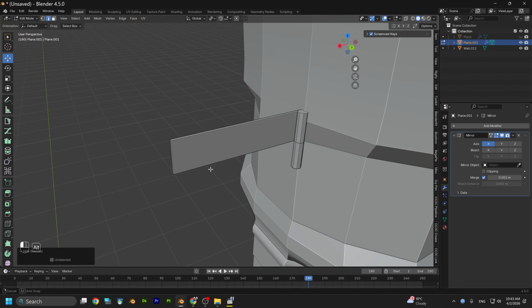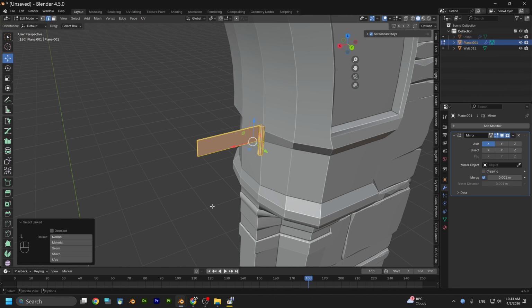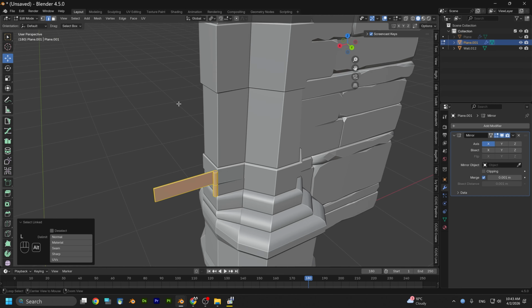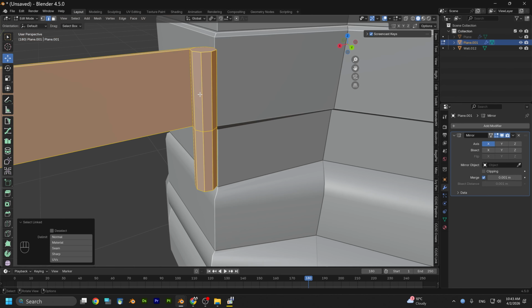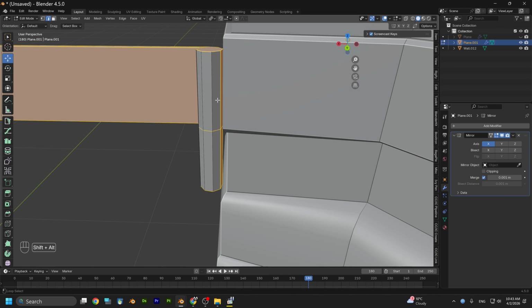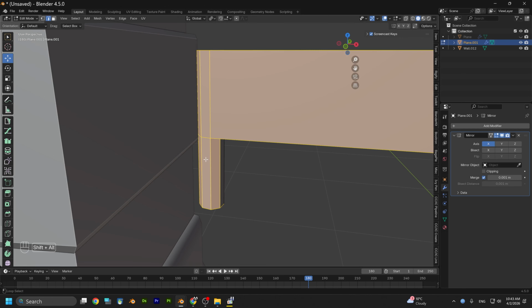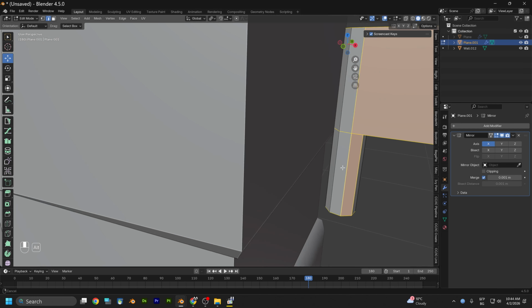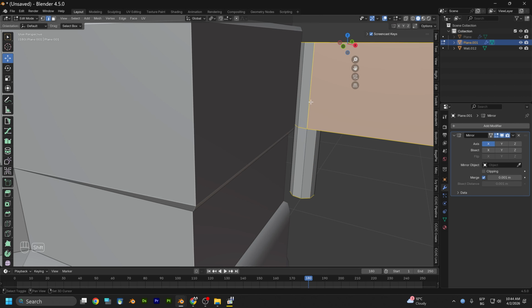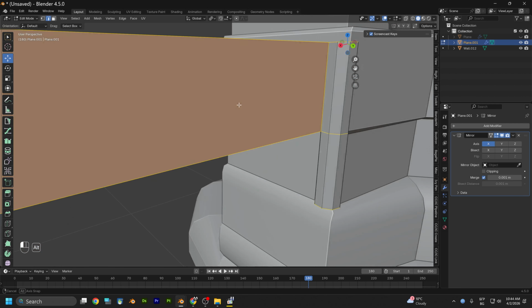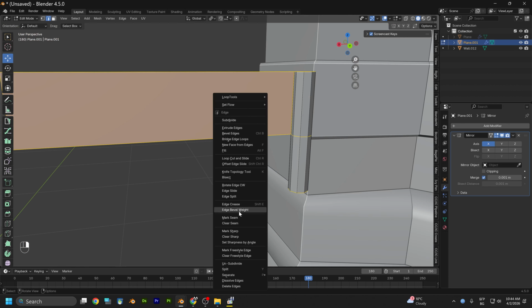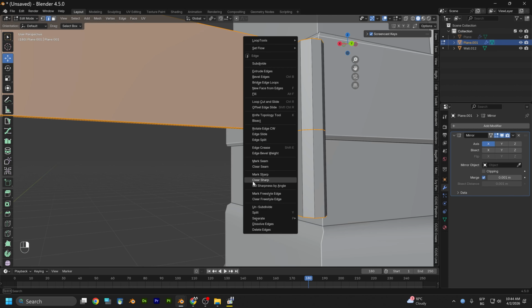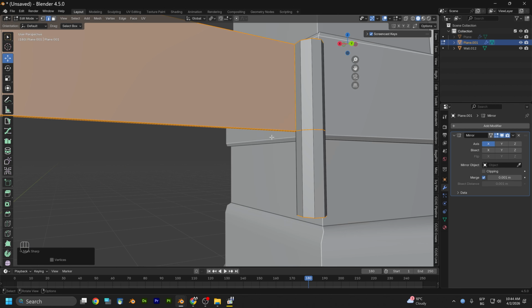So I want to again select this one and this one. Now we're going to deselect these edges. And we're going to mark a seam and mark a sharp.